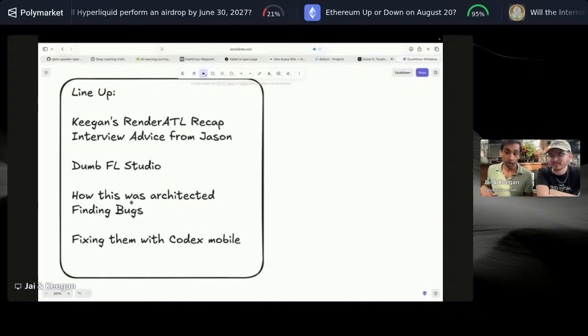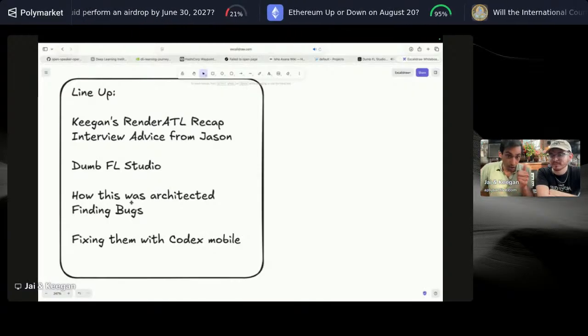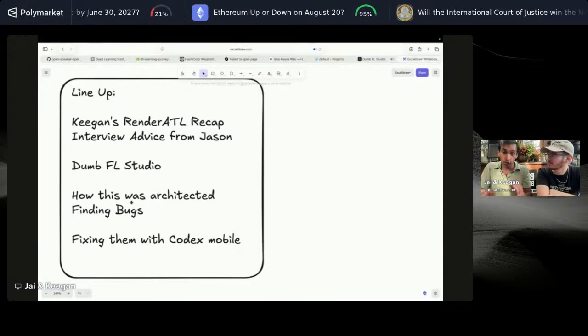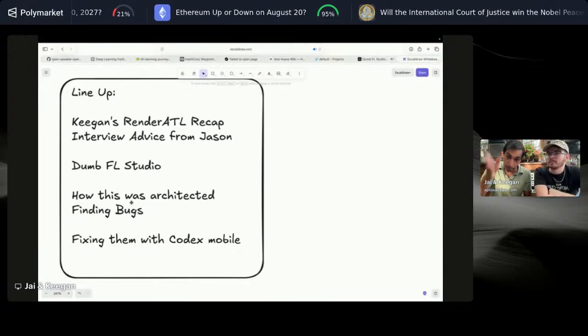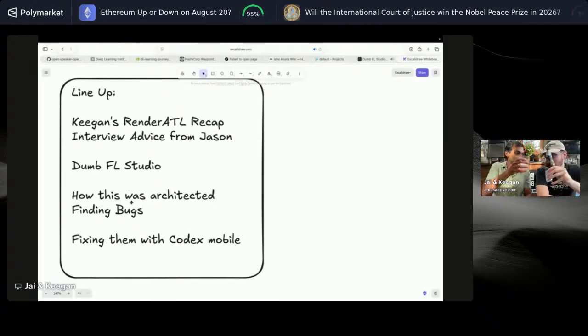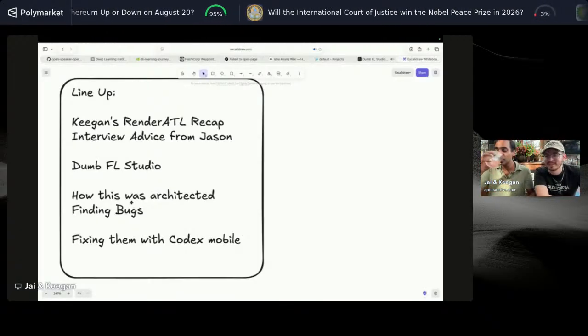I'm a professional technologist. So is Keegan. So today, we're going to show you how we don't even need to look at the code. We don't need to be in front of our computers. We can look through the app and we can still ship more than you, even with a drink in my hand. Cheers. Cheers. Let's do this.